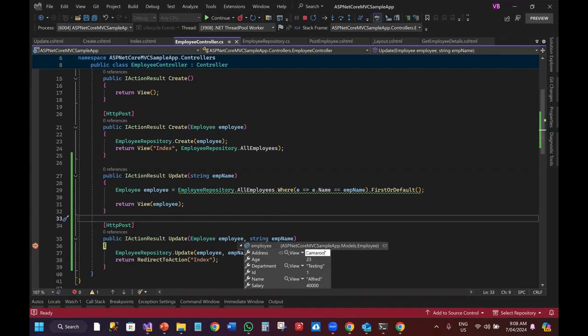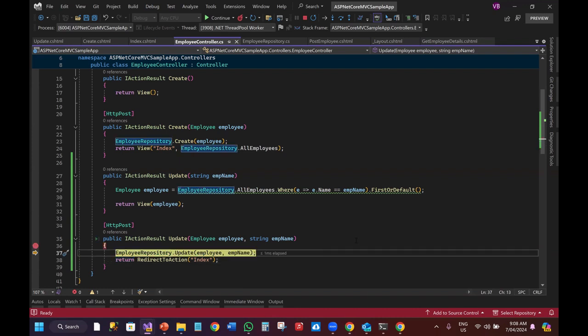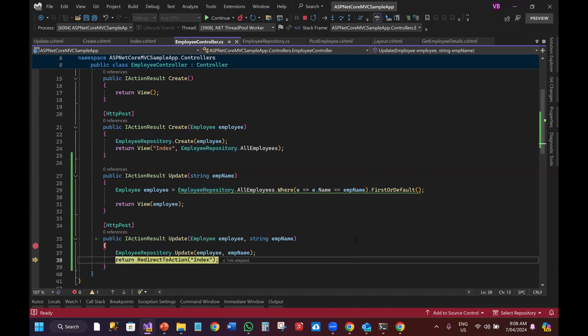CMR. Capital C. Okay, that's fine. Good. Cameroon? Yes. That's where I was born. Oh, that is where you were born. Okay. So that comes under US, is it? No, Cameroon is a country in Africa. Oh, okay. Sorry, I'm limited knowledge on that country. Okay, so it has been updated.